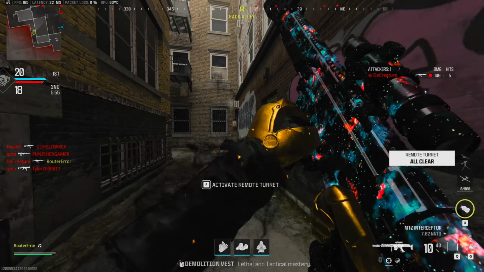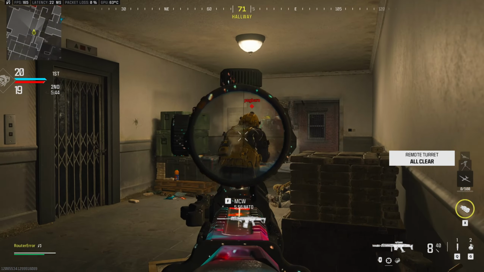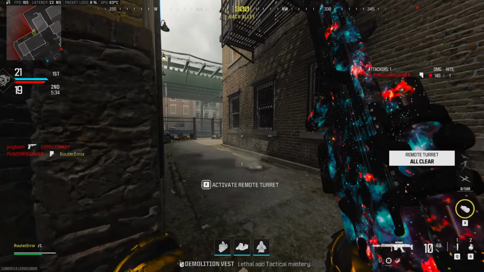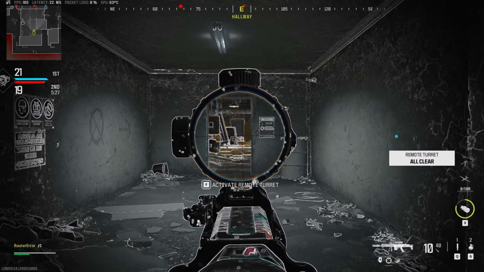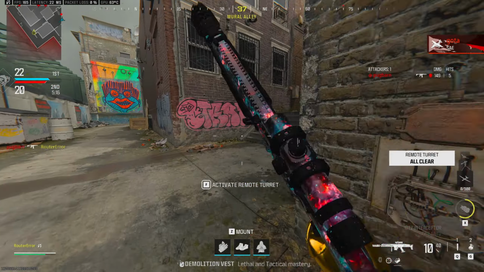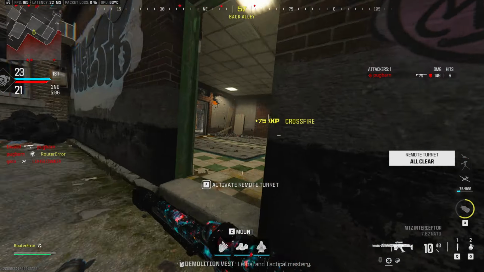Oh, you know what I forgot? They can just see that on the minimap, so it's really not worth it there. What is this guy doing? Why is he always behind me? This gun just doesn't shoot straight. It doesn't do what I want it to do. Right there. How am I dying so quick before I can even get two bullets off?